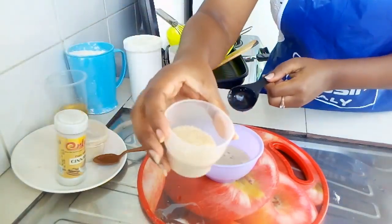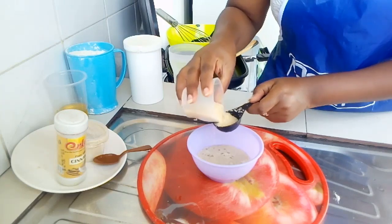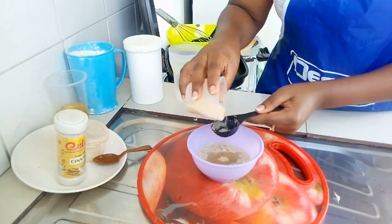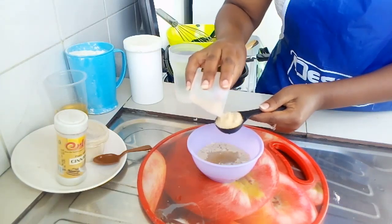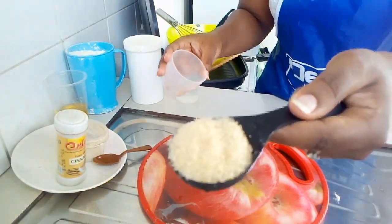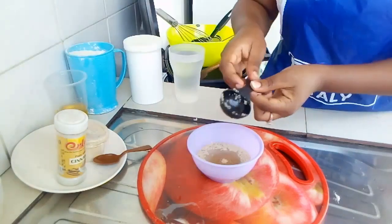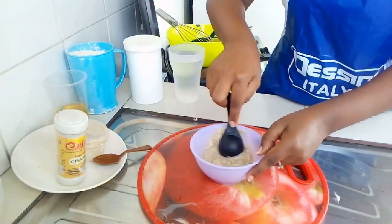The next thing is add sugar. I will use 2 tablespoons of sugar, but you can have more if you want your buns to be more sugary. I don't like a lot of sugar, so I'm using 2, fully, it's so full, 2 tablespoons of sugar at this moment. So mix them completely guys.